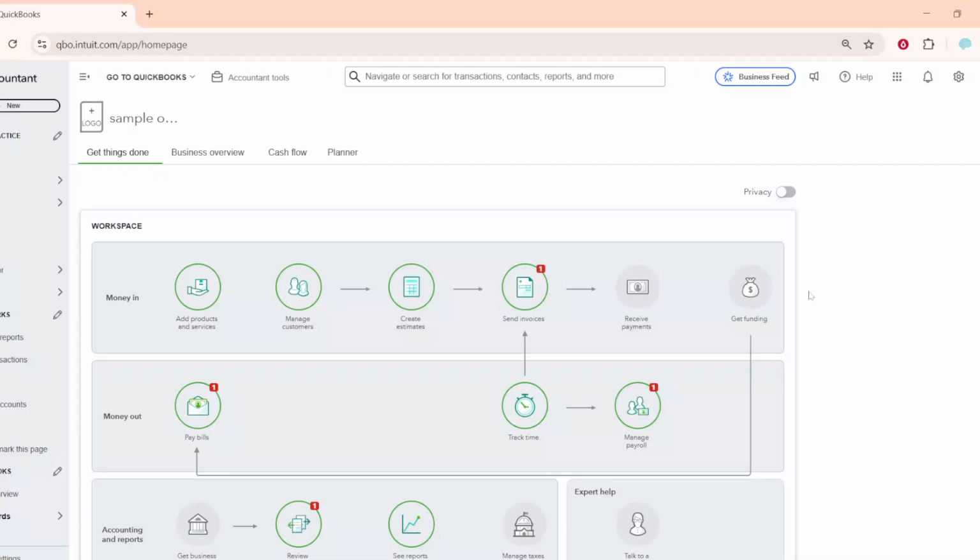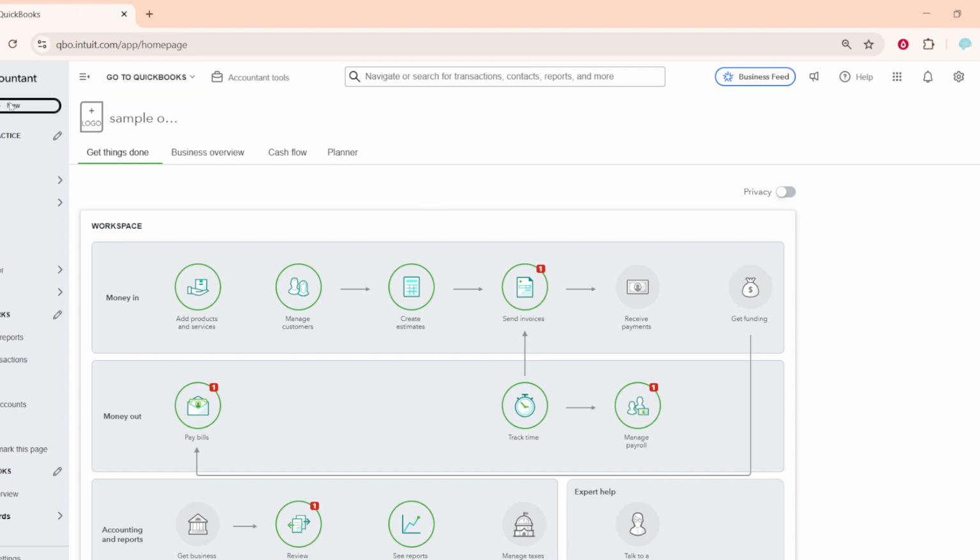In today's video, I'm going to teach you how to record a journal entry in QuickBooks Accountant using the browser version, step by step. First, open your web browser and log into your QuickBooks Accountant account. Make sure you're in the correct company file before you proceed, because the journal entry you create will affect that company's financials. Once you're in, look to the top of the page and click the New button.